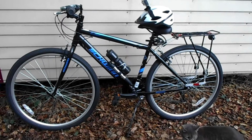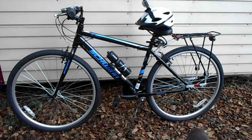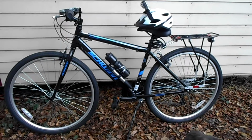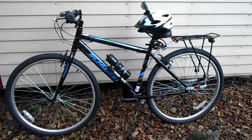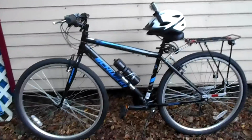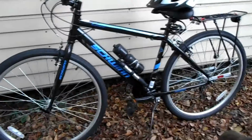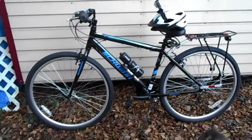It's a Schwinn Pathway, 700C tire class. It's a hybrid bike, so it's on/off-road, not deep sand type thing, but the tire treads are not too bad. I've ridden it a few times, comfortable on it.